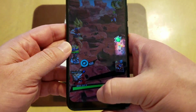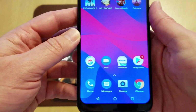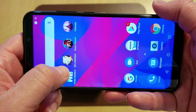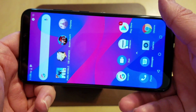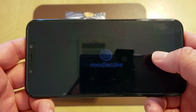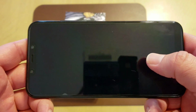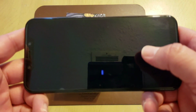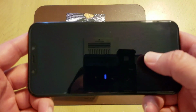Okay. So, most of this is just demonstration for the gameplay, so you can see what it looks like. I have no clue what I'm doing with that game, but somebody wanted to see it, so I went ahead and fired it up. One of my favorites is Alto's Odyssey, which I enjoy playing. It's a nice game to play periodically, especially if you just want something nice and easy and simple and isn't too difficult to play.